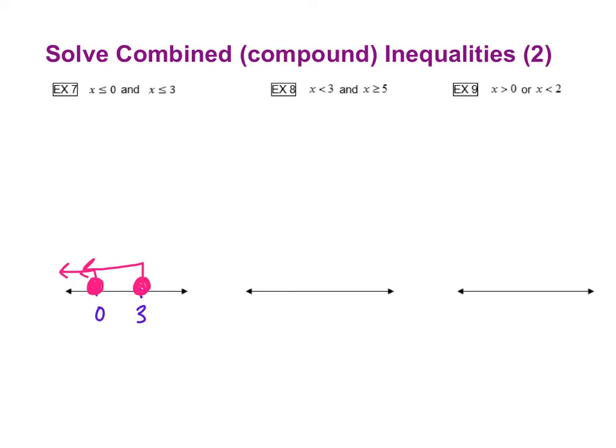Now here's what we want to look at: where is x less than or equal to 0 and x is less than or equal to 3? So you're looking for an overlap here. X is less than or equal to 3 only has this one shading to the left. But once I get to 0, do you see how we have the one from the 0 shading to the left and the one from the 3 shading to the left? So that means that for x to be less than or equal to 0 and less than or equal to 3, all the x's must be less than or equal to 0, because you're looking for where the overlap in shading happens, where it's shaded twice from both of those simple inequalities.